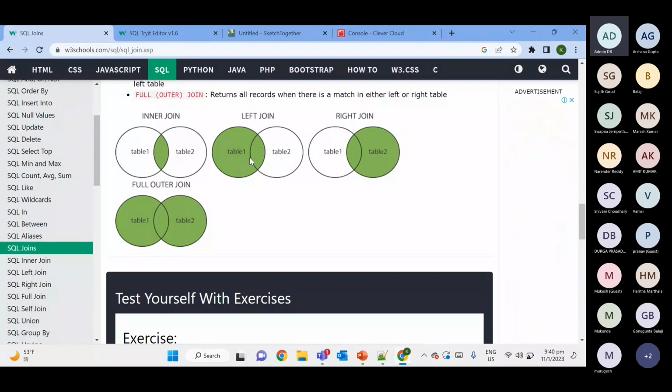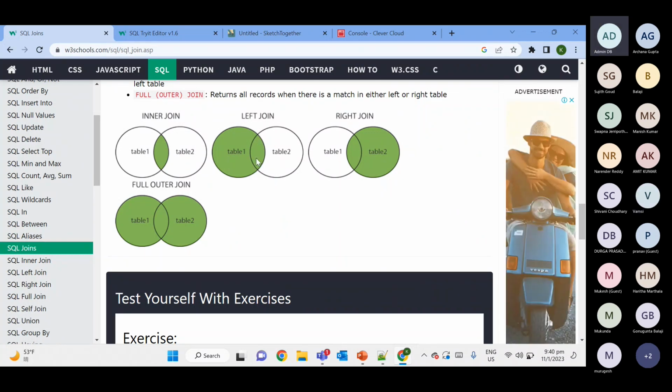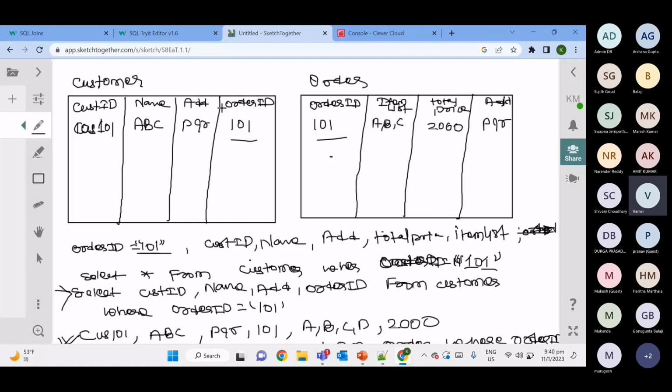In left join, all the columns from left table, but only common columns from right table. What are the common columns we have? That is order ID and address. Everyone go on mute. So address and order ID will be there, and all the columns from left side will be there.